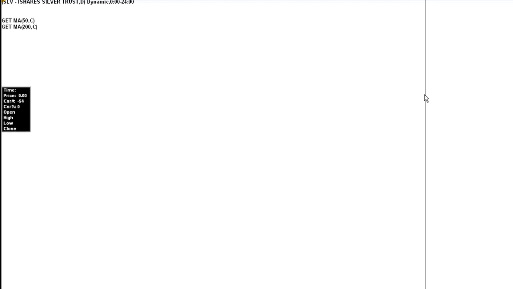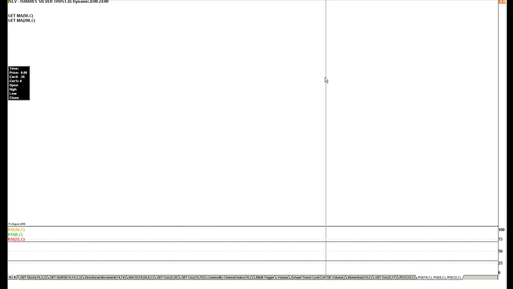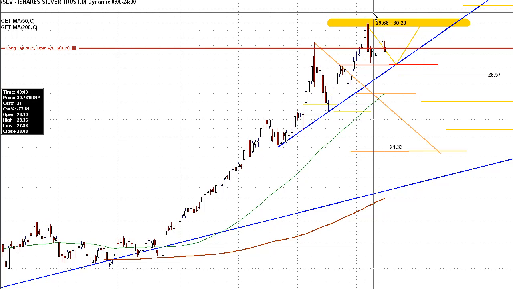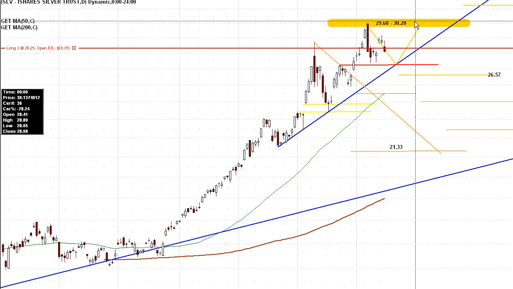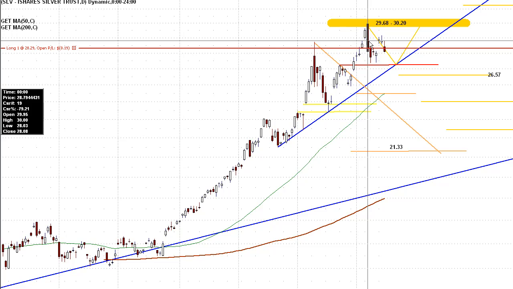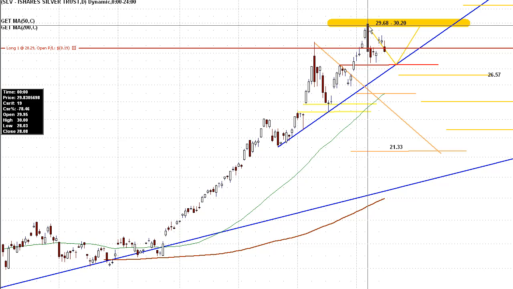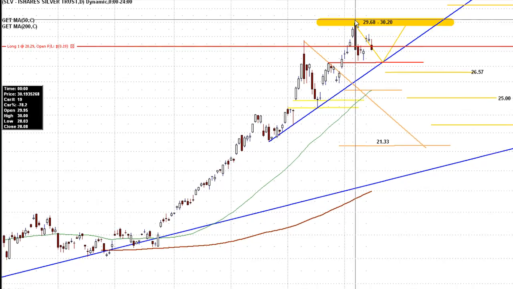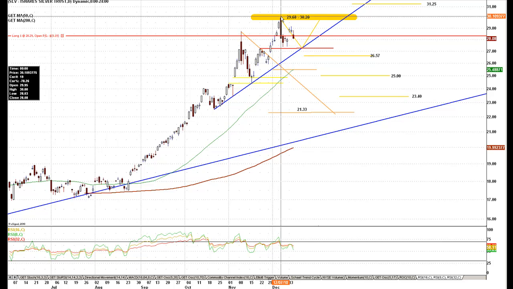Let's go to the silver, SLV. Now, silver is one of the trades that I am long, and I'm actually looking at taking some money off the table just because I like where prices sit. It'll be called 29.68 to 30.20. Again, we didn't call it a very precise price. Prices did come to $30 just because we expected some volatility here. But you see it popped up, then it moved down.